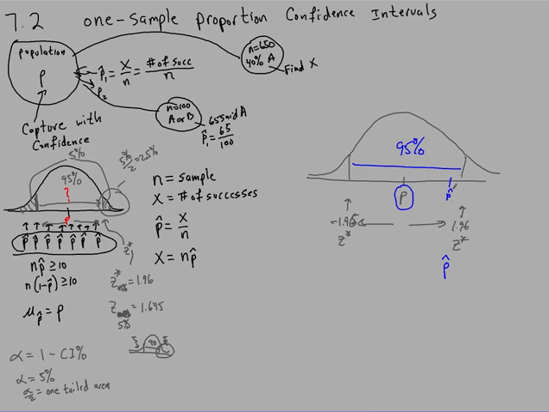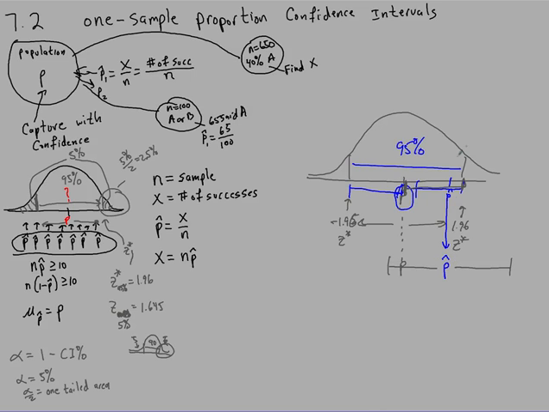So I'm going to draw the same thing down here. Do you see the distance from here to the middle? This would be 1.9 standard deviations this way, and this one will be this way. So I take this distance, from here all the way to here, and add that over here. I take this p hat and subtract that. Did we capture p? Yes, we did. So this would be one sample.